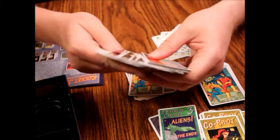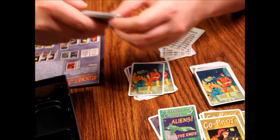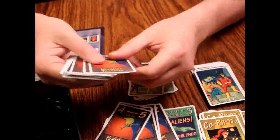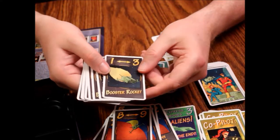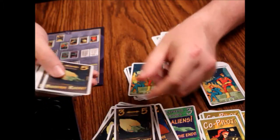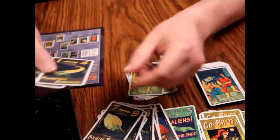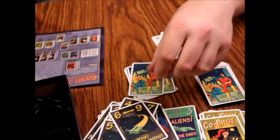So we've got, use an order. Alright, we've got home and transfer, 1-2, home and transfer, 2-3, 2-3, then a 3-4, 3-4, 4-5, 5-6, 6-7, 7-8, 8-9. Then we've got a booster rocket that's 1-3, 1-3, 2-4, 2-4, 2-4, 3-5, 3-5, 3-5, 4-6, 4-6, 5-7, 5-7, 6-8, 6-8, 7-9, 7-9, 1-4, 2-5, 3-6, 4-7, 5-8, 6-9.